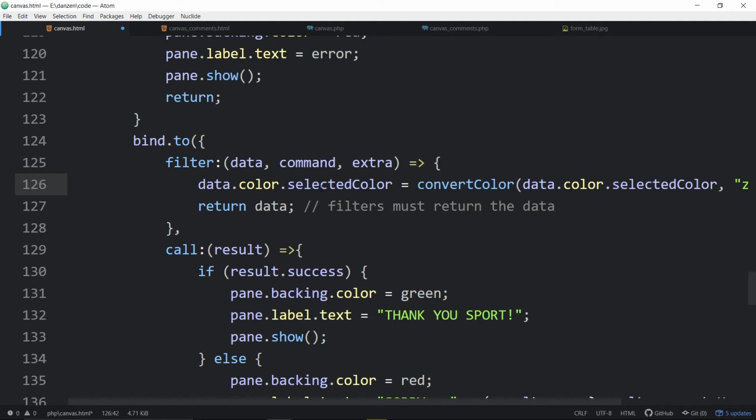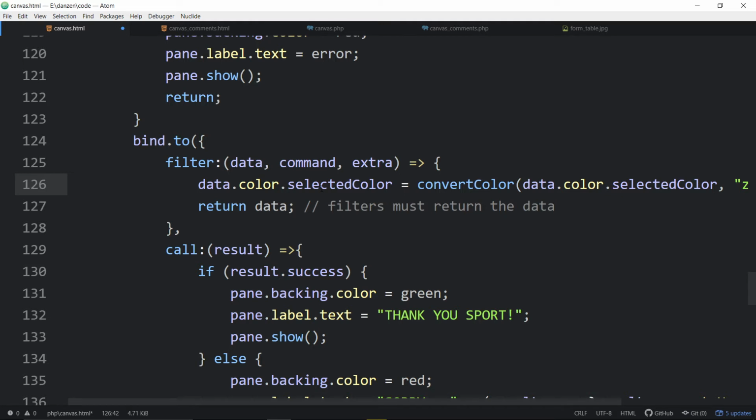The filter allows you to adjust the data or see what's in the data and do something at all these steps of the binds, and it's very neat, and you can use the command to guide you through that. If you want, you can look at the code for the tower. It's up there, zimjs.com/tower, and look at the HTML code, Control-U to view the source, and you can see the filters being used extensively in that to join words.